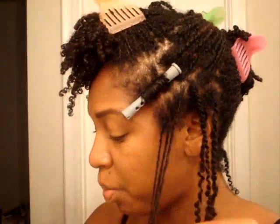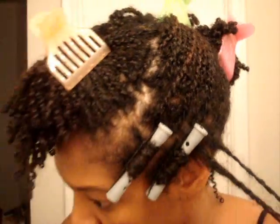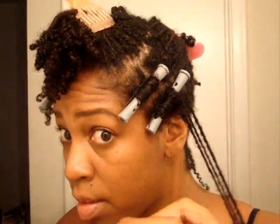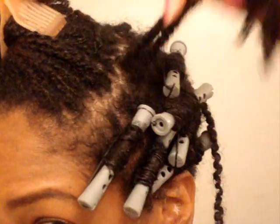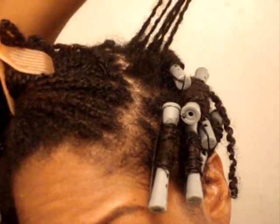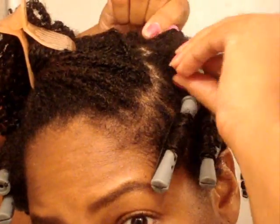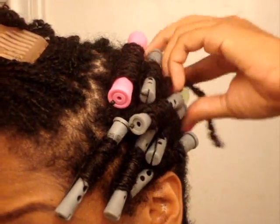So far I'm on day 3 of it, and only because I work out, I'm thinking it won't stay this tight because I sweat. I do a lot of cardio, so that's the only reason I'm thinking it wouldn't last. But if you chill and not jumping around and stuff, it could probably stay for a week.